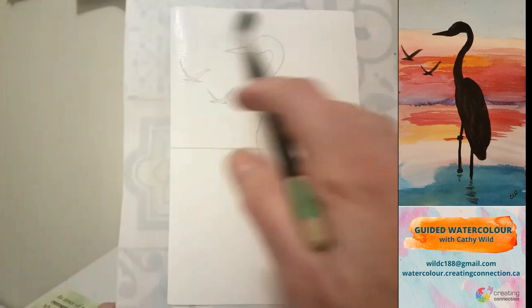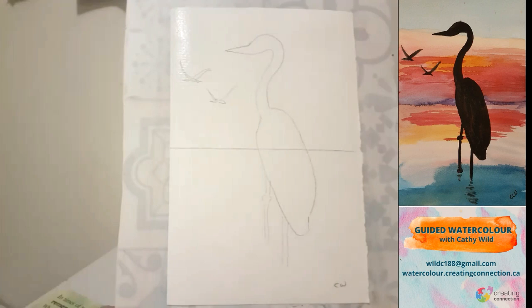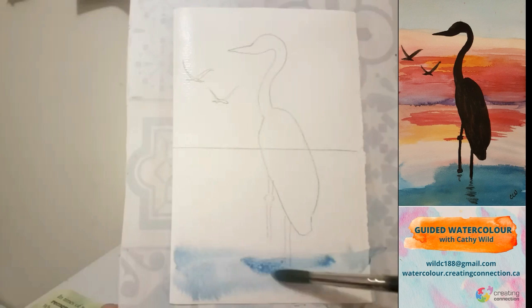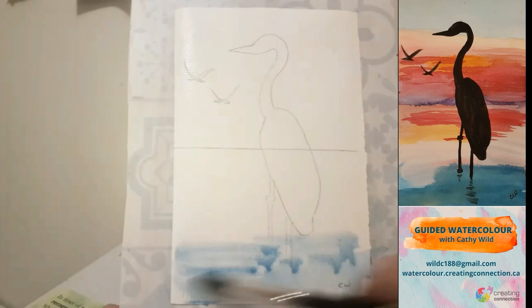And once you've got that water on, so I'm giving a good stir. And I'm going to start at the bottom and work my way up. So I'm starting with cerulean blue at the bottom. So I'm going right over those legs with the blue. Right over the bottom of the legs with that cerulean blue.